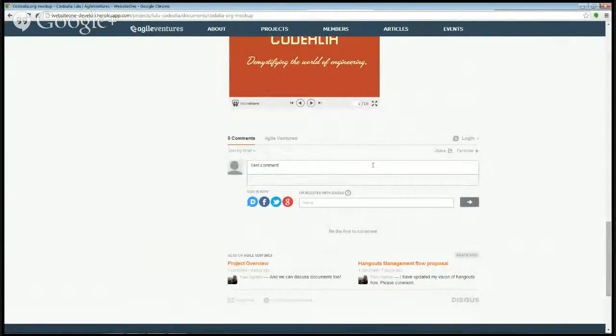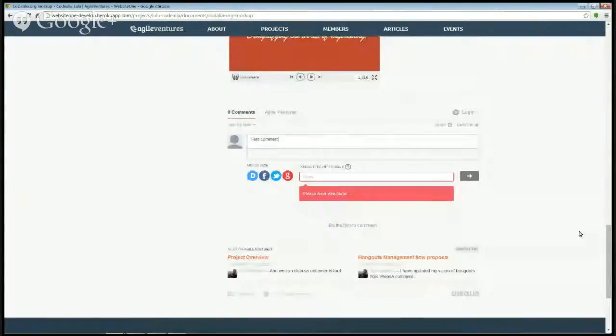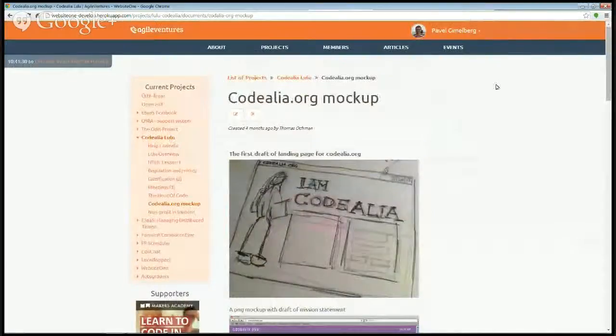But I think I also should be logged in to make comments, right? Yes, otherwise they will have to be moderated. Right now, can you make comments without being logged in? You can, but they have to be approved by a moderator. Who is moderating these? At the moment, it's just me. So you have to sign in. I made it so guests cannot comment, so we get less spam.